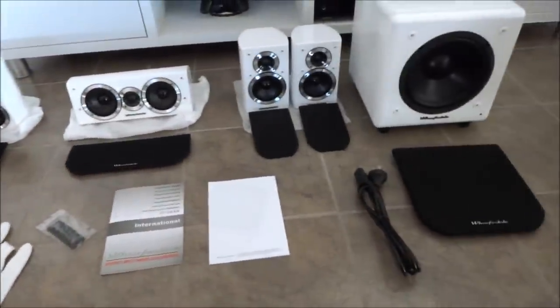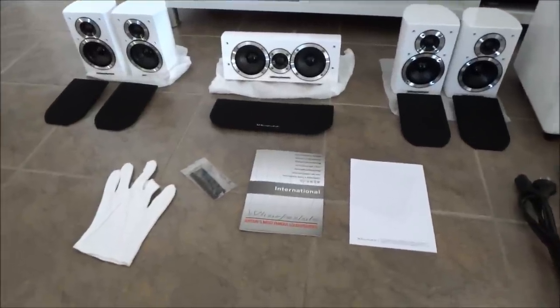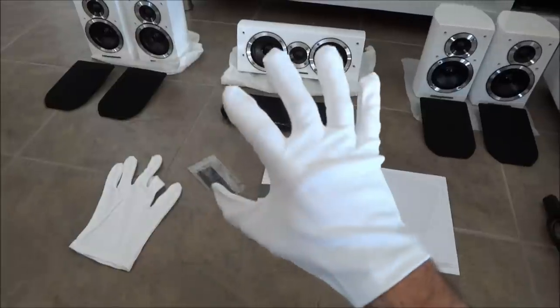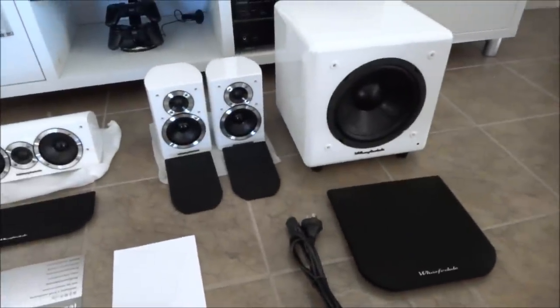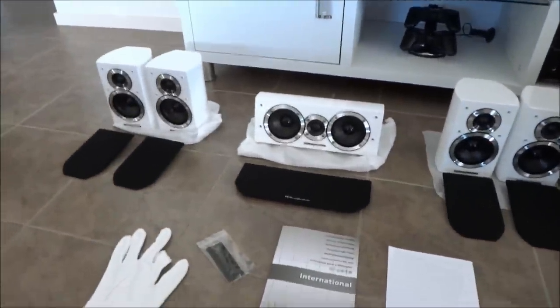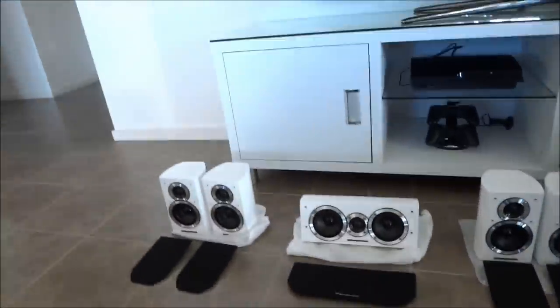This is essentially everything you get in the box. You get these white gloves, which are a bit of a gimmick if you ask me. We're not dealing with million dollar art here — they're only a set of speakers. I do understand they might get fingerprints on them, especially the black ones, because they do come in black. But more of a gimmick, not really necessary. Let me put them on for a laugh — they don't fit me anyway.